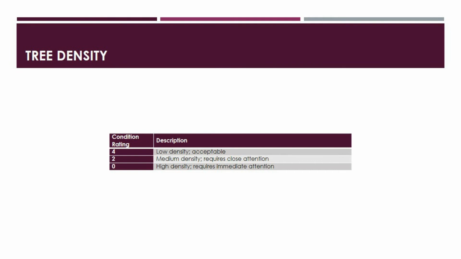So what do you mean by tree density? Well, tree density means how many trees are within the vicinity or within the right-of-way in general, and how much is considered low, medium, or high. Well, that really depends on the standard of your region. So basically, if you have a question about this, you should consider the standard that governs your region or your utility company.